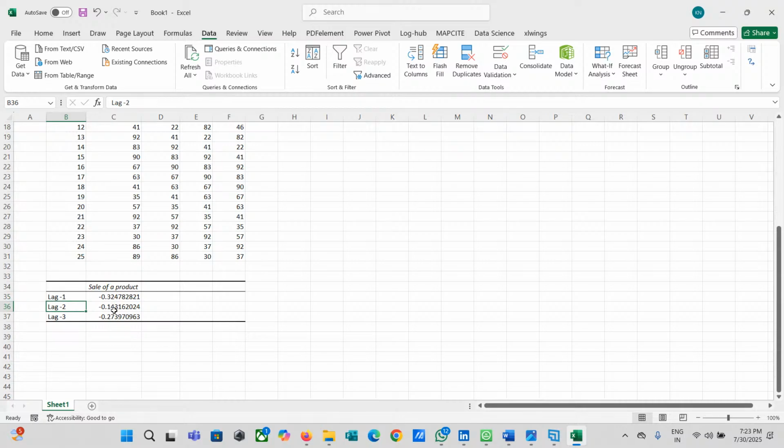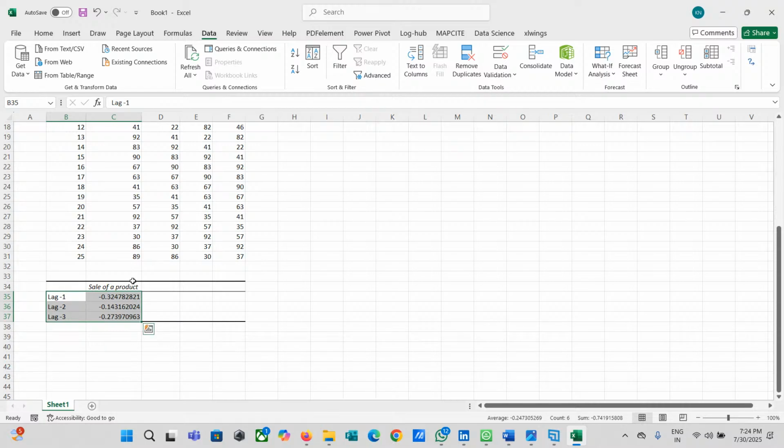Lag 2 has a negative correlation of 14%, lag 3 has a negative correlation of 27%. This is not very significant, but mildly significant, and is good evidence that we are seeing a correlation between periods of different sales.